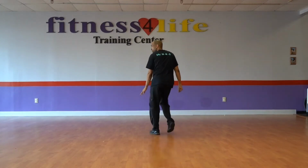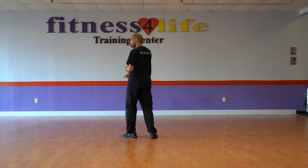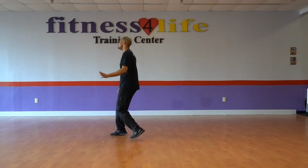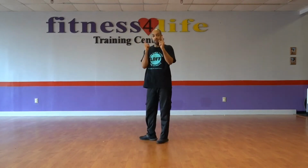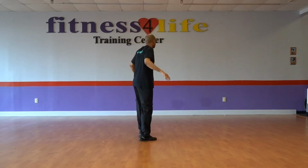Come back, tap, tap. We're gonna do most of that again after we finish the rock, the cross recovers and the pushes. When we come back here, on the last one, push and step. Land on the right. The next part begins with the left leg. Before we do that, from the top, I'm gonna go from the intro. I can hear some of y'all calling for it.